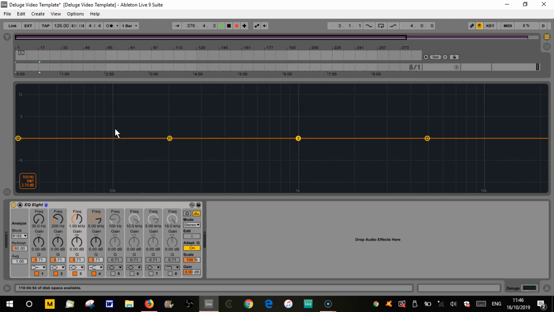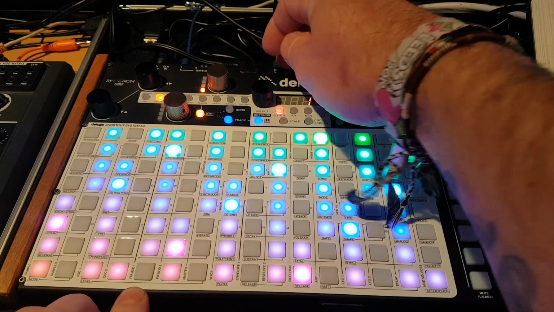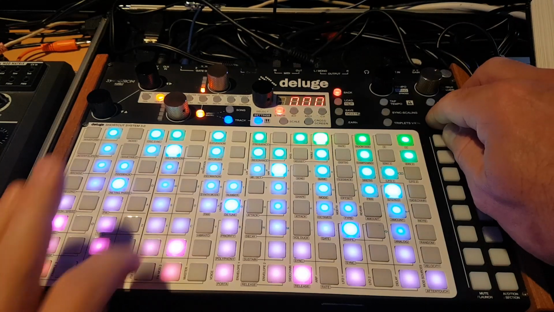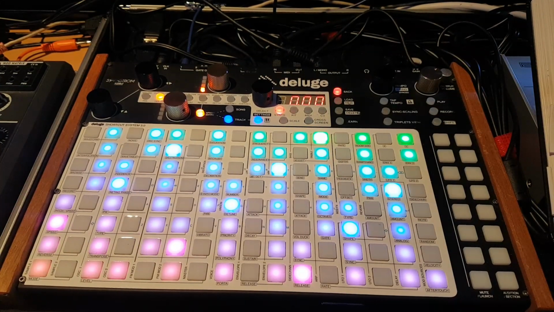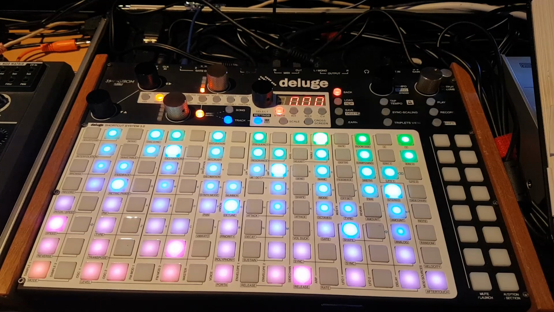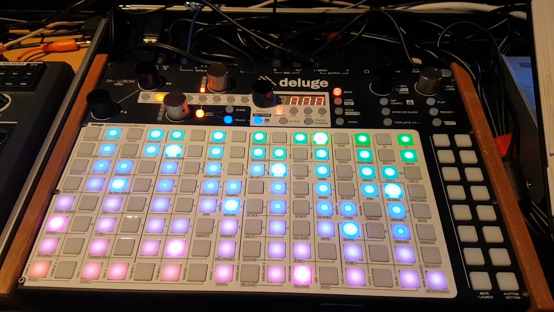So to demonstrate that, let's just check I've not got too much. So I'm going to take that back to where it was. So I'm going to have 15 on modulator 1, and we're going to increase the pitch of modulator 1, and look what happens on the spectrum analyzer as we do that.